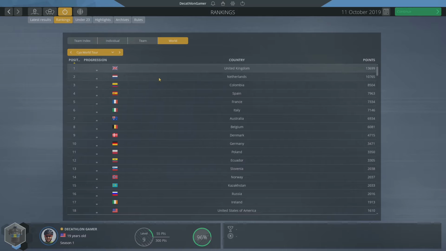And finally, in the World Rankings, the World Tour is the UK dominating that one over the Netherlands, and then Colombia. Continental, it's France, Italy, Belgium. Super Prestige, UK, Netherlands, Colombia, same top 3. Victories, 99 for France, 97 for Italy. Dang, look at those totals.